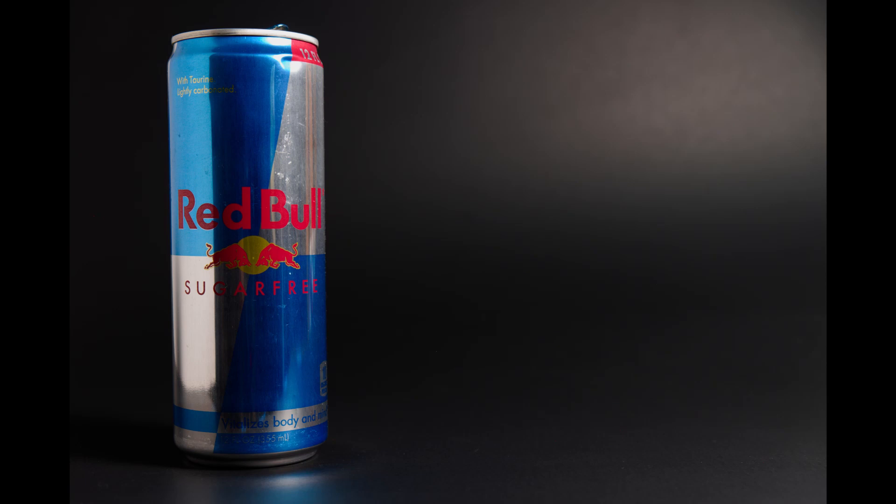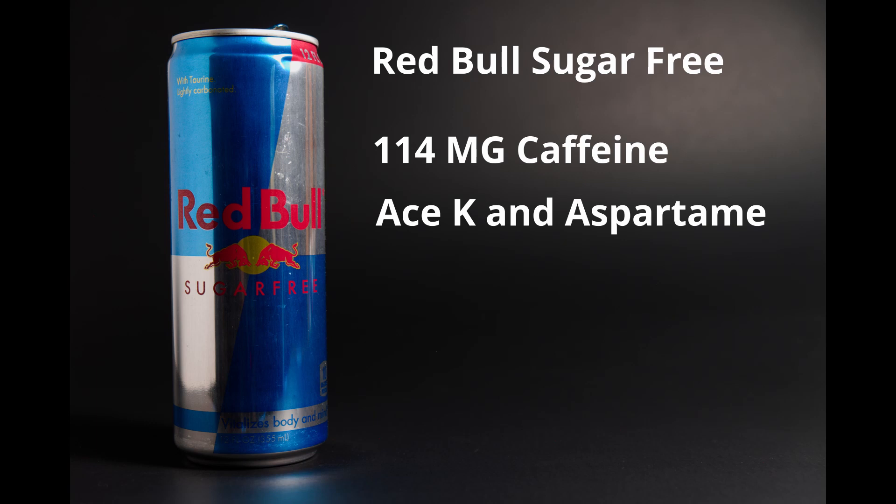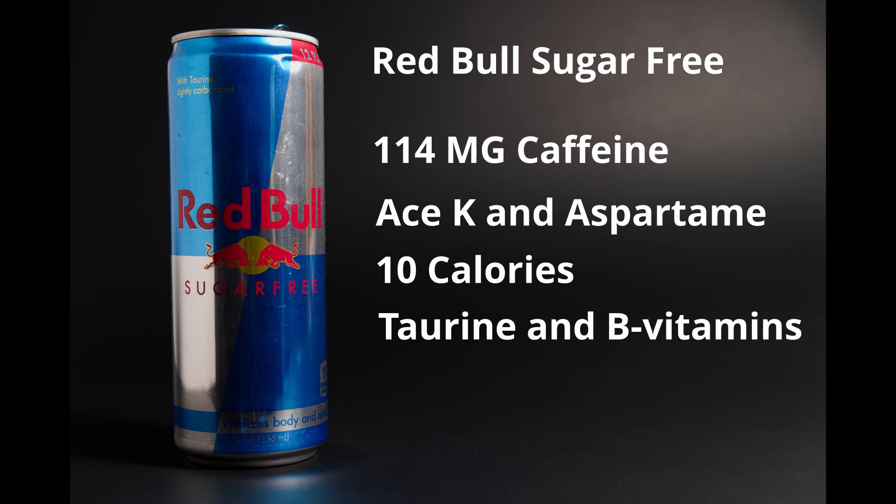Next up is Red Bull. Red Bull needs no introduction as they've been around and popular for a very long time. One thing to note: Red Bull is commonly sold in 12-ounce cans versus the 16-ounce cans of Rockstar and Monster, although I'm starting to see 16-ounce cans on the shelf at my local store. Red Bull Sugar-Free is the original flavor, which tastes to me like how baby powder smells. It has 114 milligrams of caffeine, a bit more than one cup of coffee. It's sweetened with acesulfame potassium and aspartame, has 10 calories, and the energy blend is caffeine, taurine, and B vitamins. We found it by the case on Amazon for $53.